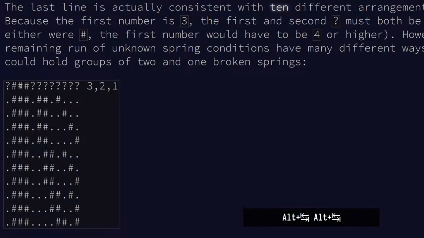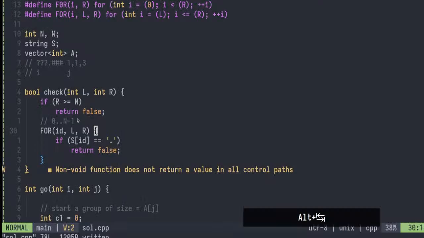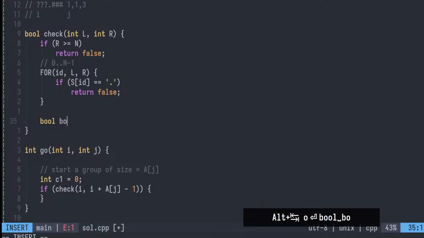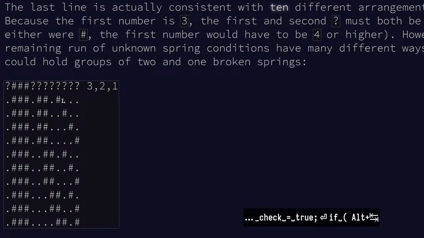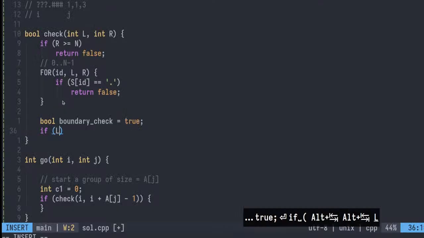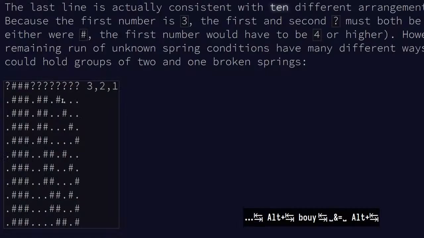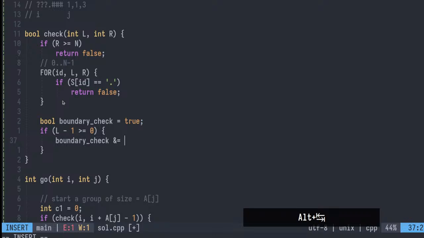So this makes sure that there are all hashes and question marks, and all the question marks would be replaced by hash. And one more thing that we need to check is the left and the right boundaries. Let's say boundary check: if L minus 1 is greater than or equal to 0, then the last value cannot be hash.